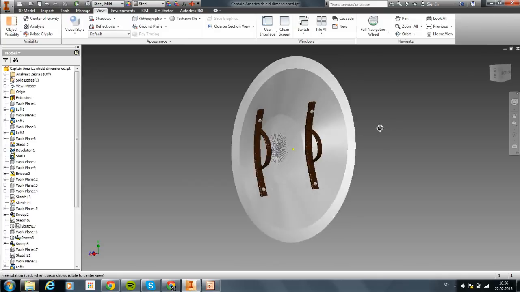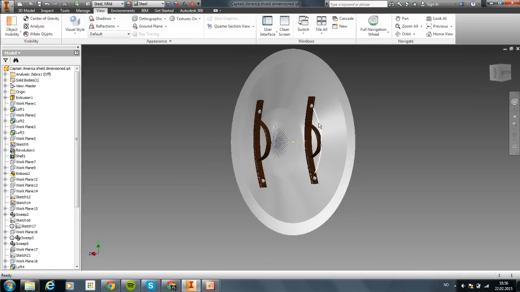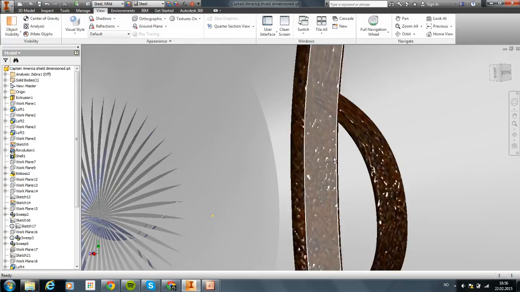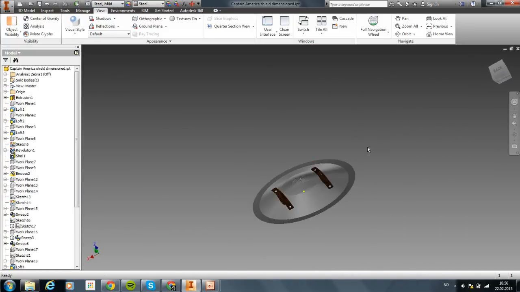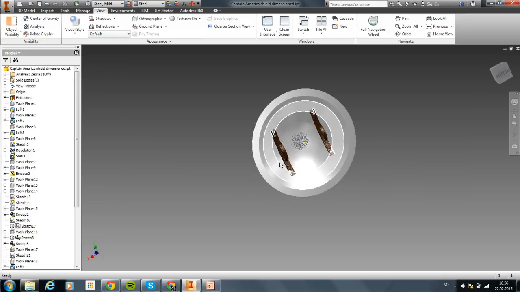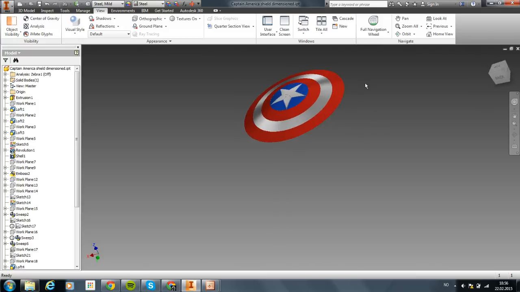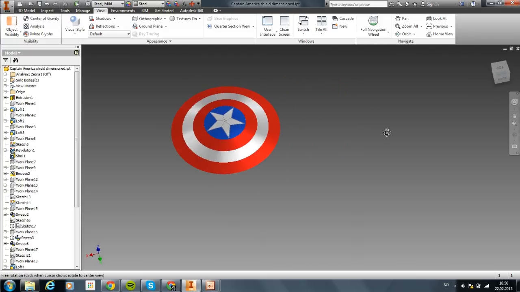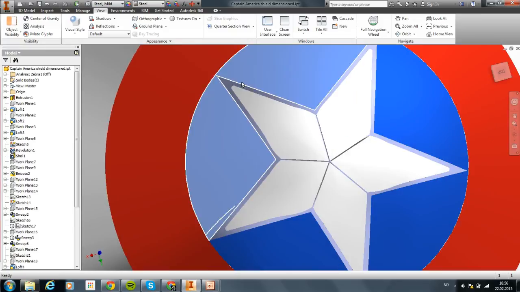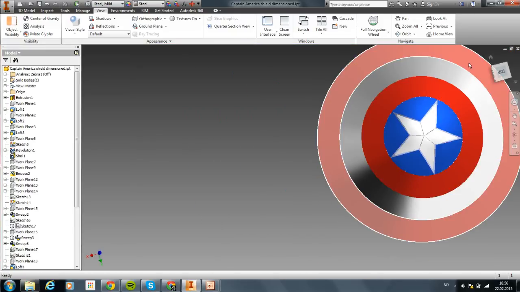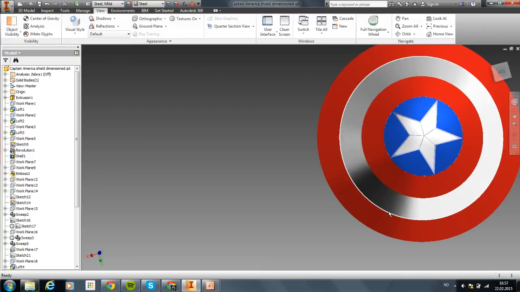Yeah, and I've also given every material some appearance. So the straps are leather, and this back I've given it an aluminium appearance, because there's no option for vibranium in Autodesk Inventor because it is fictitious, but still it is shiny like aluminium and other metals, so that's why. And I've also given a little bit of chrome here, and this is all anodized red aluminium and stuff.